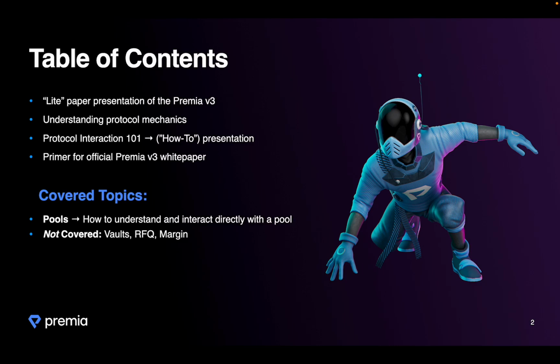So, covered topics. As I mentioned, pools are going to be the focus of this presentation and how to interact with these actual pools. In the ecosystem, though, in V3, there are other components, such as vaults and RFQ system, as well as a margin module as well. Those are not going to be covered in this call. Hopefully, we'll create some additional presentations that will touch into these topics more specifically at a later time.